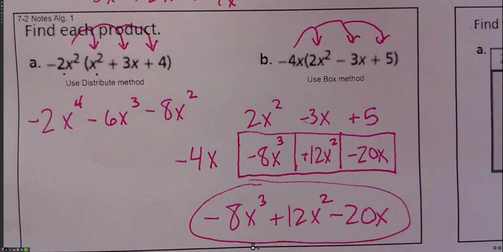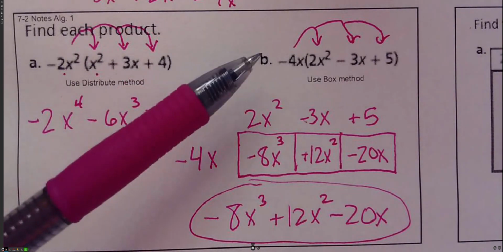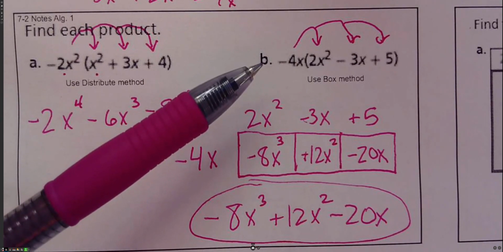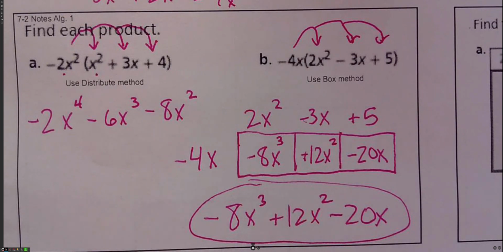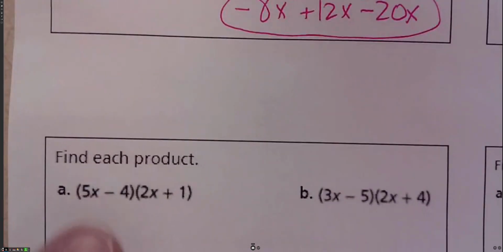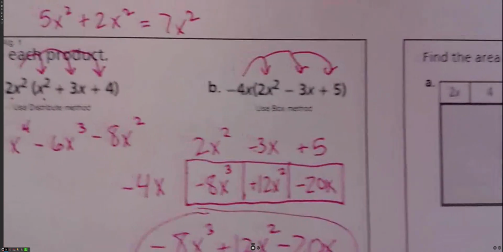Here's what. The next thing we're going to learn is I'm going to give you the answer, and I'm going to ask you to go backwards. When you go backwards, putting it in the box and then undoing it is a lot easier if you put it in the box. Not necessarily for these, but when we get down to these ones, you'll see.